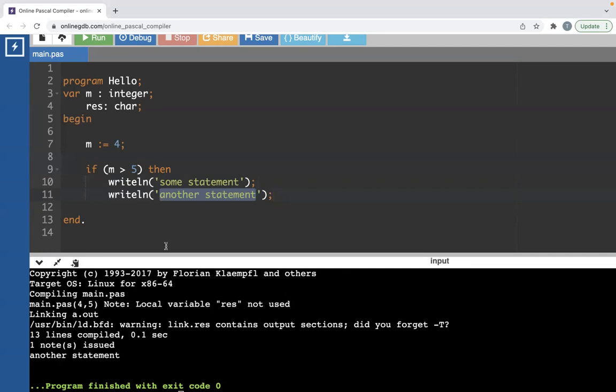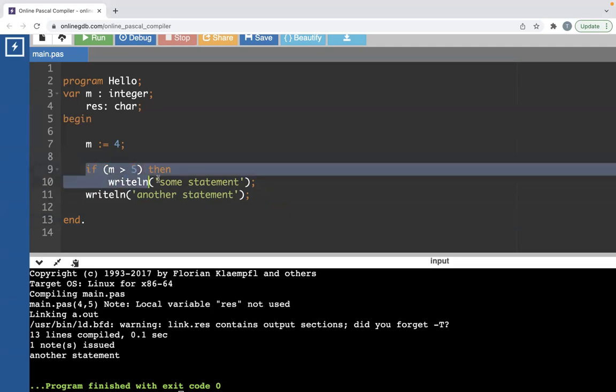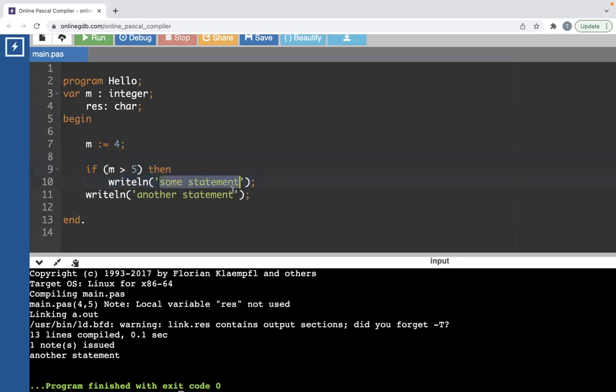What's happening here? This is similar to writing code like this. It means if the condition is false, the some statement is not printed, but the remaining thing is printed.